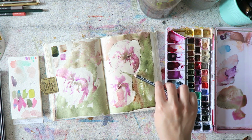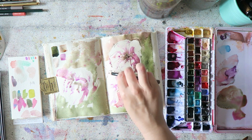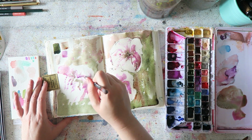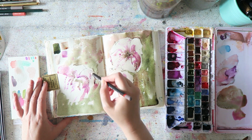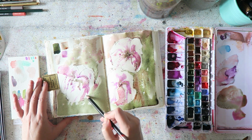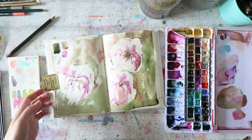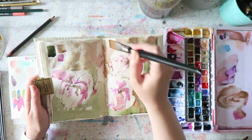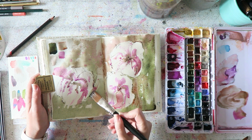I recently bought a book that I thought looked really interesting, and I really wanted to learn the techniques that this artist was using. I don't remember the name, so it's not like I'm hiding anything. And I'm sure there's a lot of good information in this book, but the way it was written, it was so full of never do this and never do that. And to me, it's just like, no, don't say that, because for every rule, there are amazing artists that broke that rule and created something amazing. So it's just that state of mind.